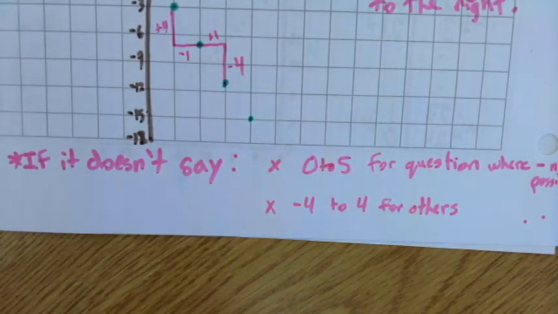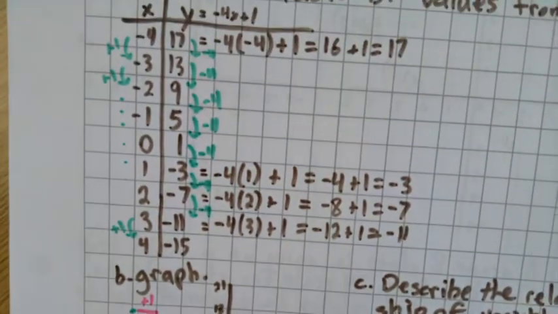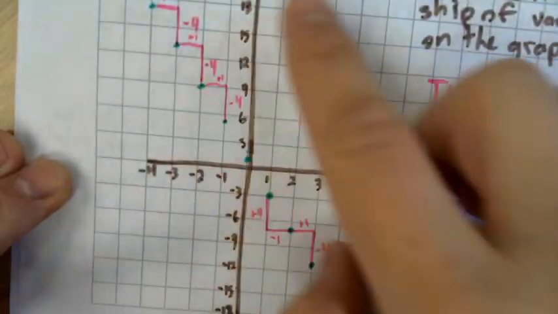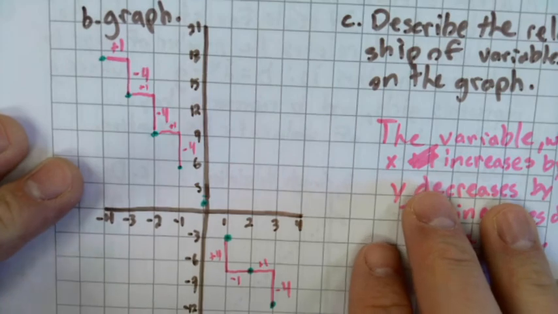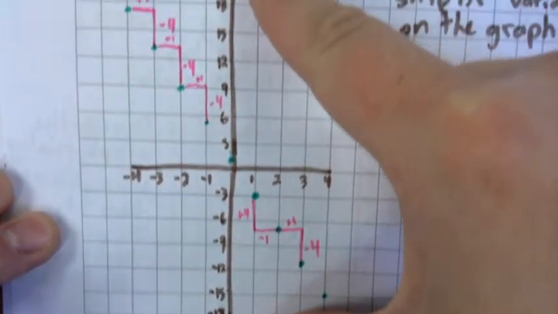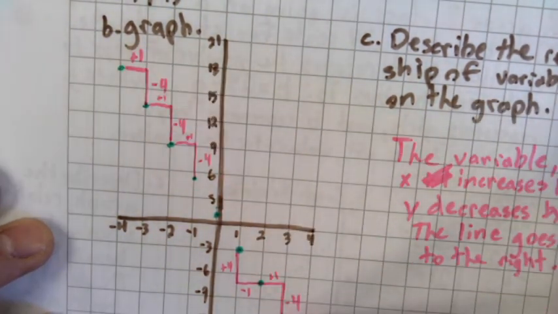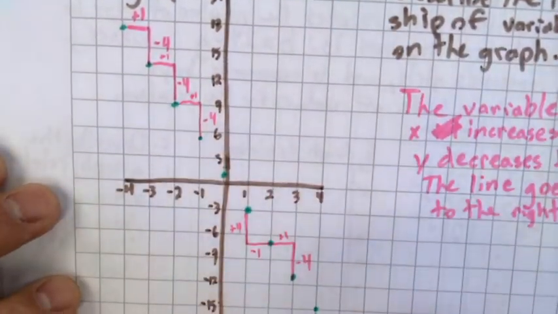Show the calculation a couple times, and then if you see the pattern forming, then continue that pattern. You don't necessarily have to show it for every single calculation if it doesn't say to. One tip, do what we did here in this assignment, where you create a table first and then make a graph from it. And another reminder of what we did, make sure you have enough room on your graph that it fits, but don't make your graph so huge or so small that you can't even tell the difference between the points. Make sure that it's something you could actually see pretty well.